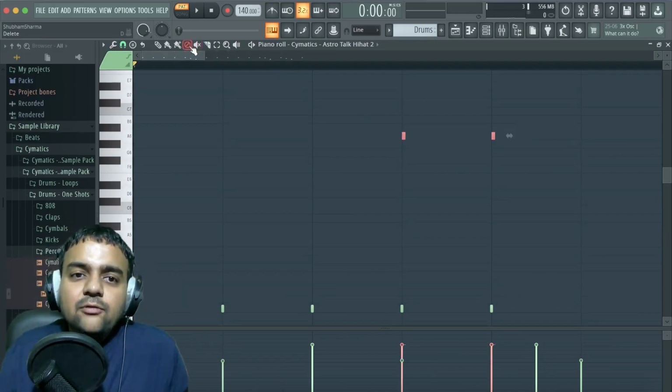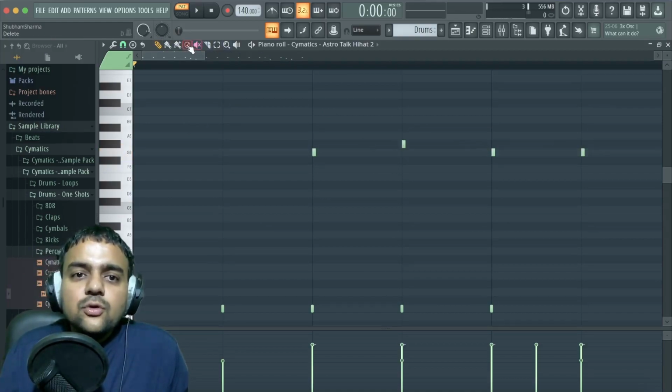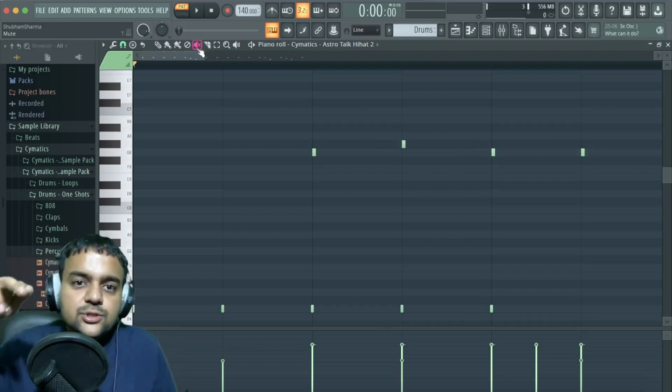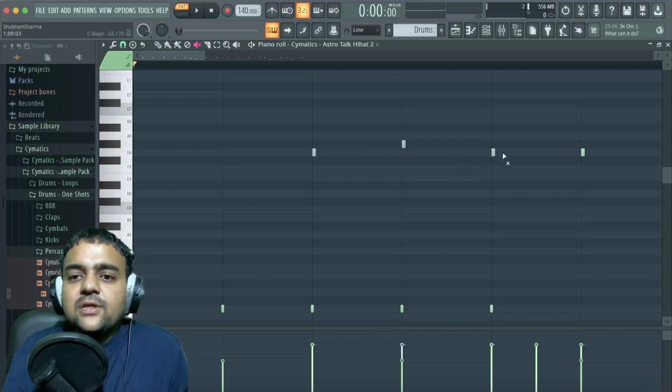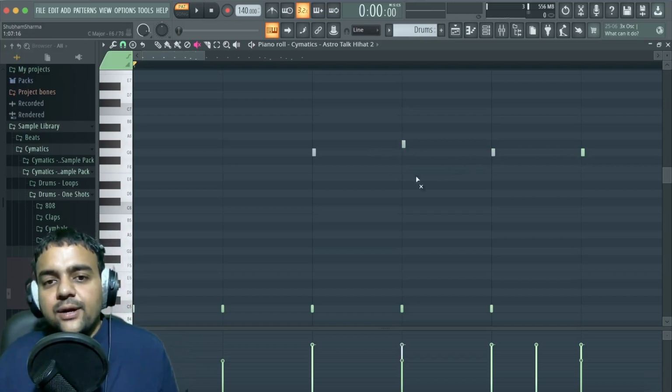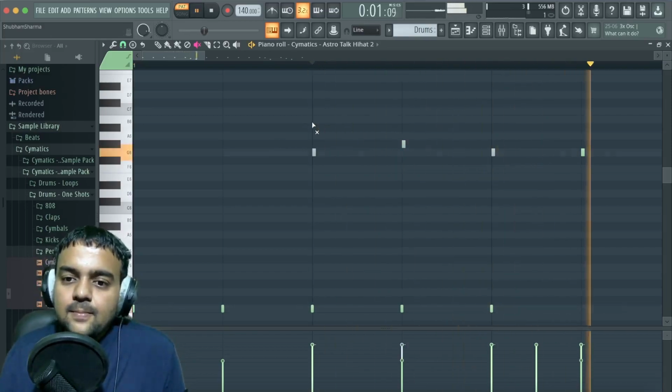And thereafter we have the delete tool here. If you click on any pattern after selecting the delete tool, then that pattern will get erased. And we also have the mute tool here. You can see that the cross mark is there in front of the speaker. That means this will mute the sound. So if you click on any pattern with the mute tool, then that pattern will get muted and will not sound. So you can mute the pattern without deleting it.